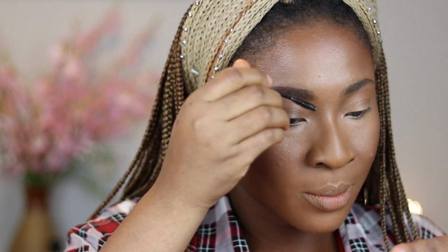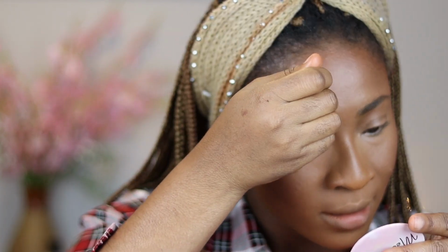But just to be extra, I like to clean my brows, and to do that, sorry, I forgot to blend the beginning part. I like to use my foundation or any concealer that works for you. So I'm going to be using the LA Girl concealer in Fawn to clean underneath my brows. So you use your exact shade to clean the inner and the outer corner, and then use a shade lighter to clean the arc of your brows. I'll show you guys in a bit.